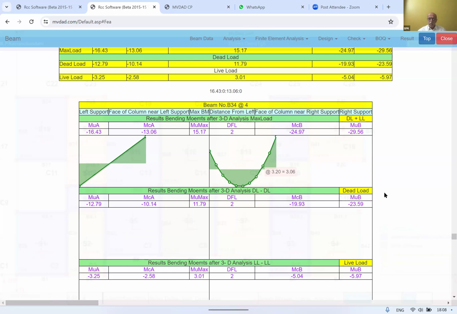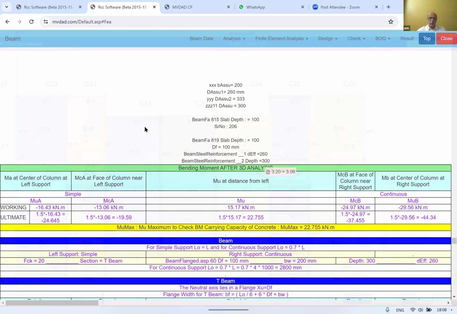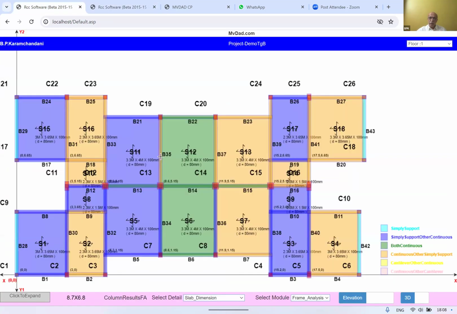Now we'll do the design. After analysis, design will be taken care. Again, same formulas, but we are designing the steel as per this bending moment at the face of the column. Now beam, whether it is T-beam, L-beam, R-beam, it will be taken care by the software as we have selected B35.